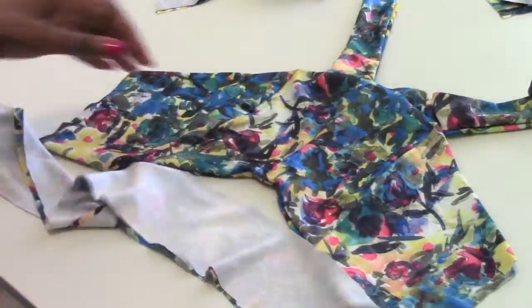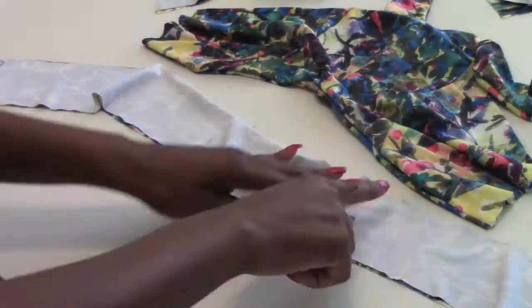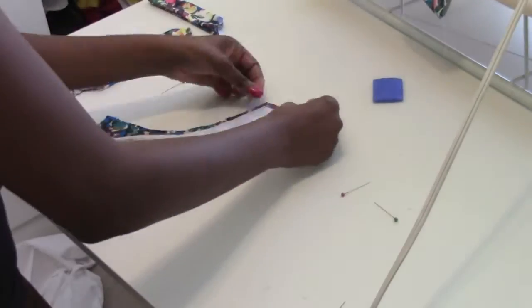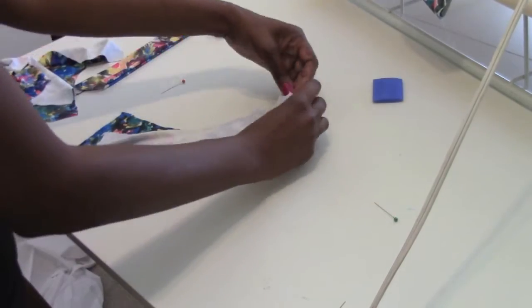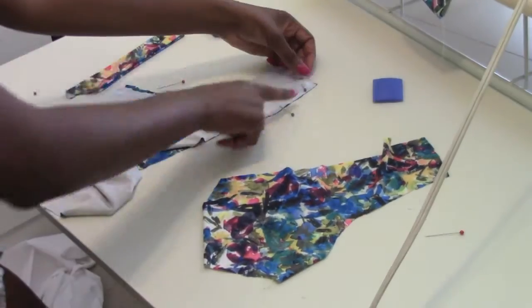Time for the waistband. So what we're going to do is put the right sides together and then sew along the sides. All right, let's pin up the back of the dress, and we're also going to pin up the lining and then sew it all together and then get ready to add our strap.